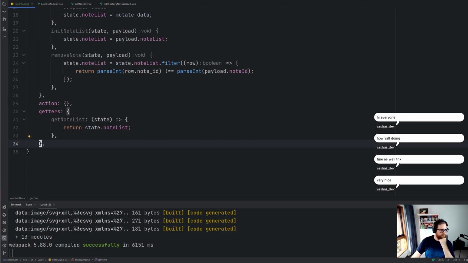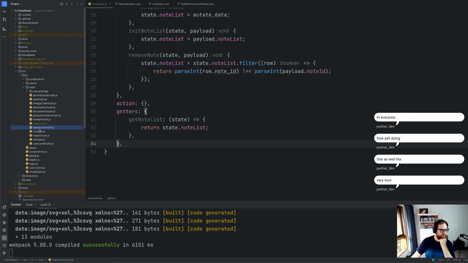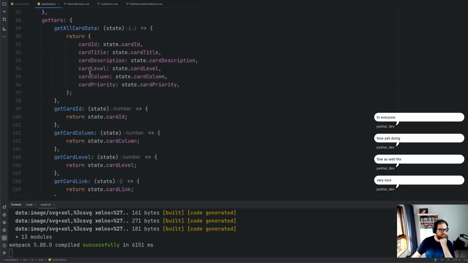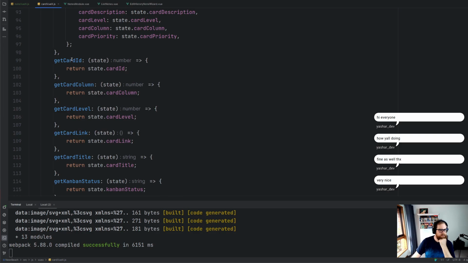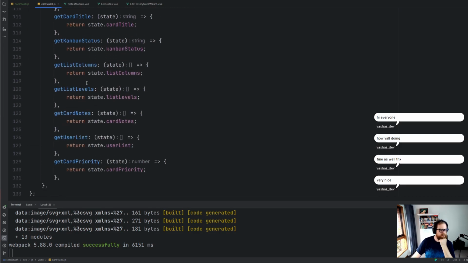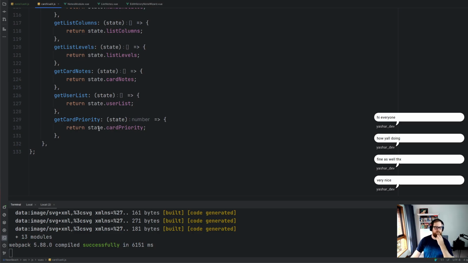All right, I've done something with Kanban cards where we've done something similar. With the getters, get card ID, get card column, all that kind of stuff, we're fine with all of that.